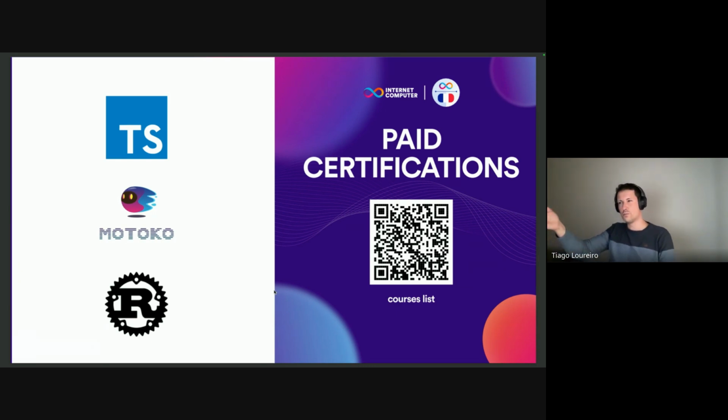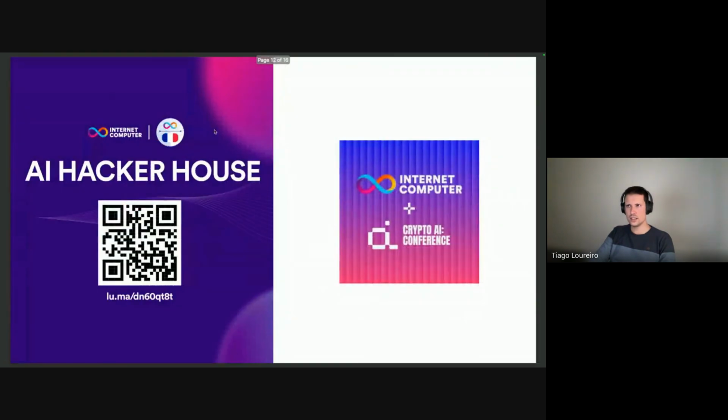So on these paid certifications, it's $100 that we are paying. Okay, it's not per certification; it's one time only. So pick which one you want to do. As soon as you finish it, you get $100. So $100 for this one, and if you do the intermediate one on the Hacker House, you get $200.